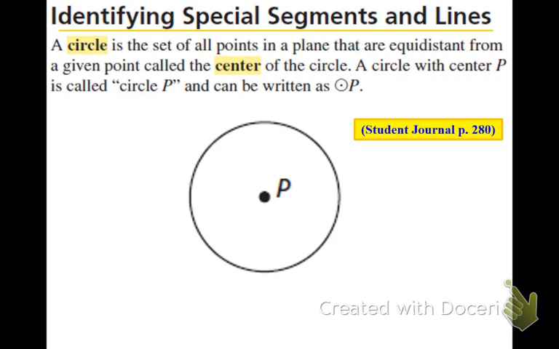The first thing you need to know about a circle is that it is a set of all points in a plane that are equidistant from a given point called the center of the circle. So a circle is perfect, which is why most of us can't really draw a perfect circle, because it's really difficult to do. You need to have the middle equidistant, so equal in distance to all of the points around the circle. So however far point P is from where my finger is, it has to be the same distance all the way around. Usually you use a compass to draw it.